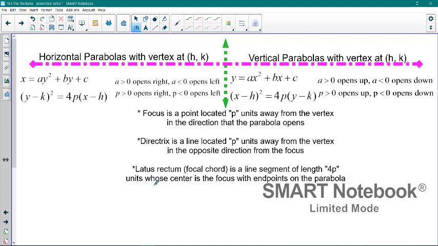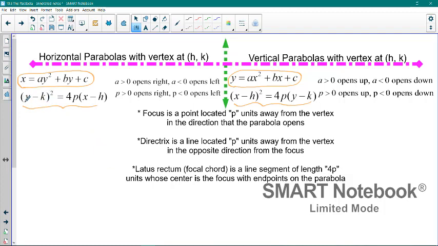We now turn our attention to parabolas that maybe don't have their vertex at (0, 0), just at any general (h, k). What you see listed first in each case is the general form, the unhelpful form. We'll deal with that a little bit later, but at first, we'll look at the standard form, okay? As usual, x minus h, y minus k.